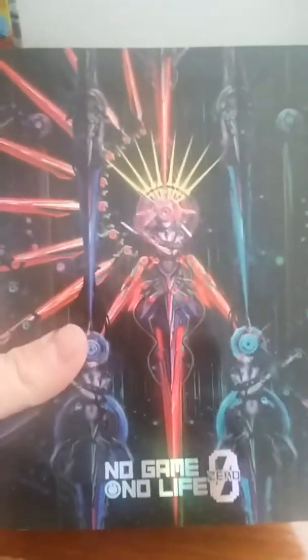Let's look at our book — the No Game No Life Zero limited edition booklet. This looks pretty beautiful. Let's take a quick glance on the inside. From what I saw from other unboxings, there's a manga within this book — and yep, there it is. It looks pretty beautiful. And then there's a short story right here, and concept artwork as well.